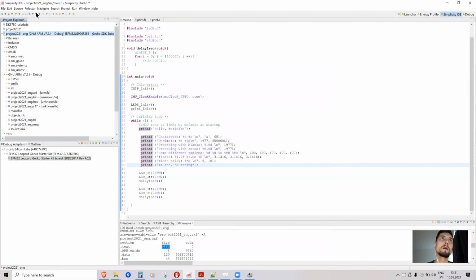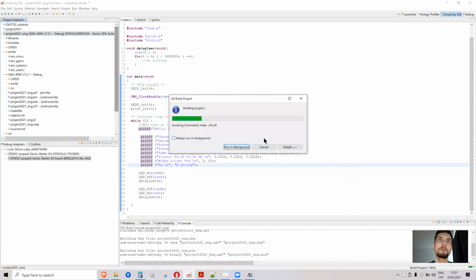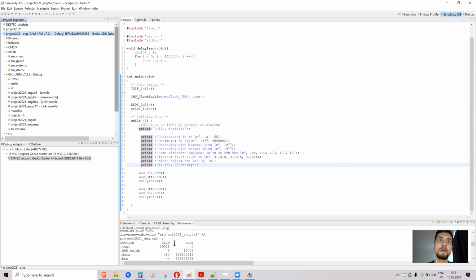And now, if I recompile the project, let's check out. The size of our code increased by 10 kilobytes because printing floats takes 10 kilobytes. Before it was 9 kilobytes, now it's 19. This is why, usually when you use microcontrollers in embedded systems, you try to use as small a microcontroller as possible, and maybe you don't have 10 kilobytes lying around to enable floating point print. This is why it has to be switched on separately. But now I compiled it.